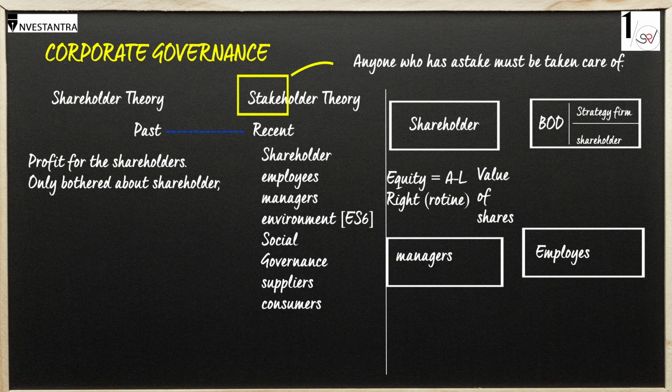Board of directors. So I'll just bifurcate this within the board of directors. They have a very interesting position because they are at two ends, right? They are like the balance. The board of directors will give a strategy to the firm and managers, and they also need to protect the shareholders. So the board of directors have a dual role. They need to protect the interest of the shareholders and they need to give a long-term strategy to the firm as well, right?